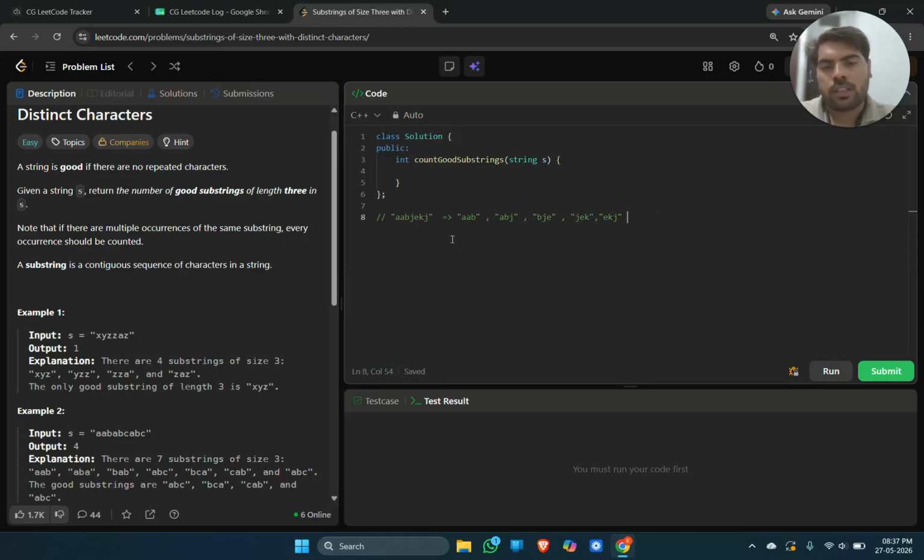Basically, what are we doing in this problem? First of all, we take three characters of the string given by LeetCode, and then we leave the first one and take another three to make another string, and then again we leave the first one and make another string with the help of the next one. This sequence continues, and we make the strings like this. I am giving you an example here.